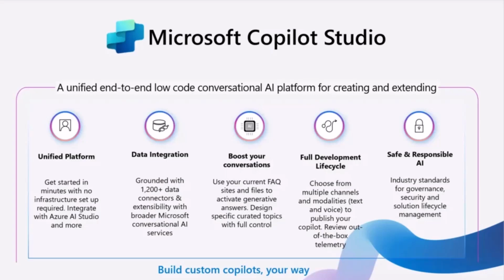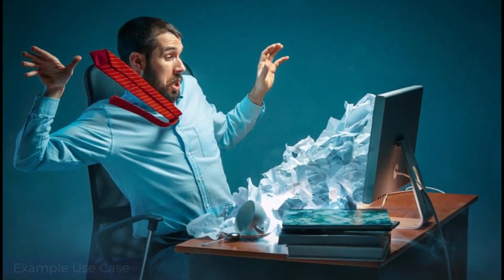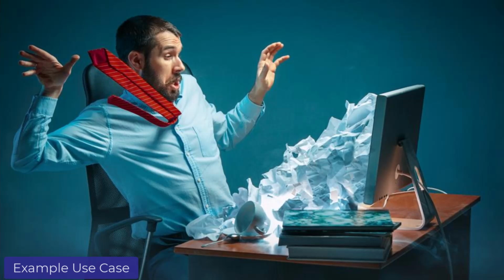Let's start with a simple use case. Picture this. Your team shares a group email inbox. And naturally, you get a lot of emails. Some are about research, some are about billing, some about transport, and then a whole bunch of random stuff. We used to have someone manually sort these emails by topic, but not anymore. Time to give that job to AI.